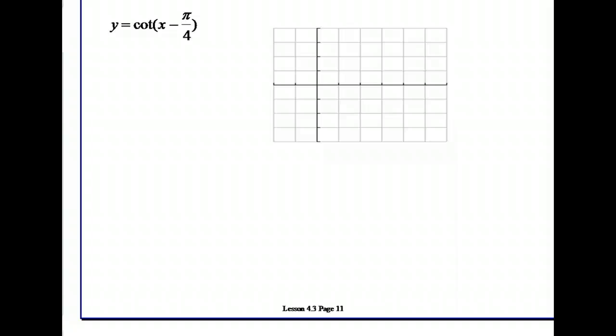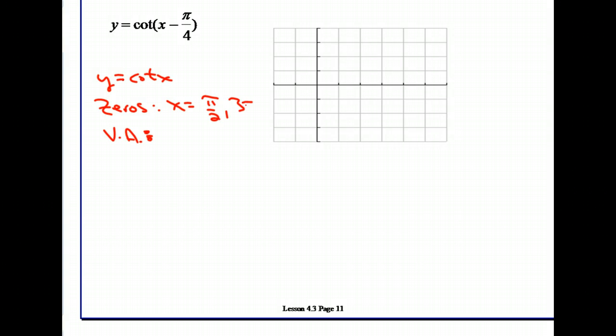So before we do that, let's remind ourselves of just a regular cotangent graph. Where are the zeros? Where are the vertical asymptotes? Let's make that a colon. All right, the zeros for the cotangent graph were at pi halves, 3 pi halves. The vertical asymptotes were at 0, pi, 2 pi. How do you remember those things? Because cotangent is cosine over sine. The cosine is 0 at pi halves, 3 pi halves. And then the cotangent is undefined where the bottom, where the sine is 0, which is at 0, pi, 2 pi.